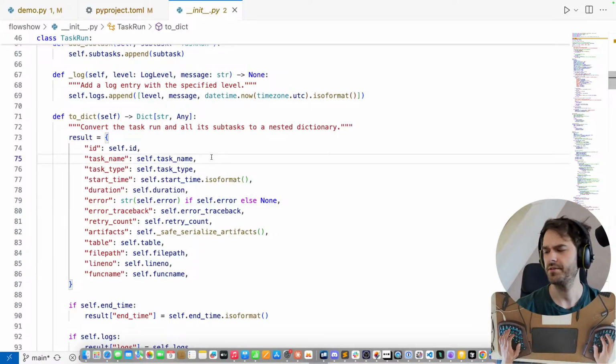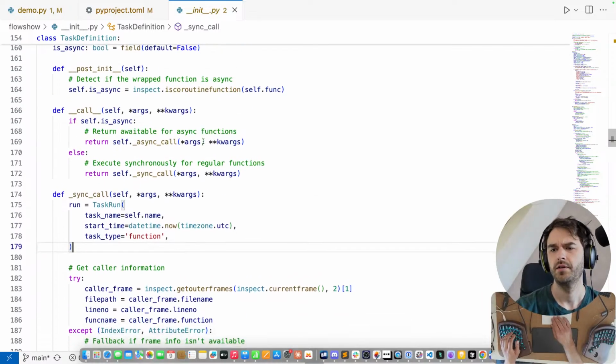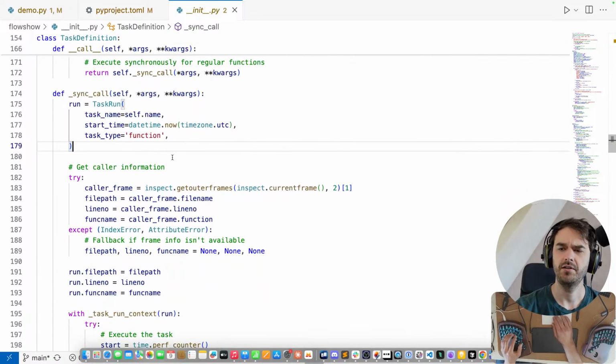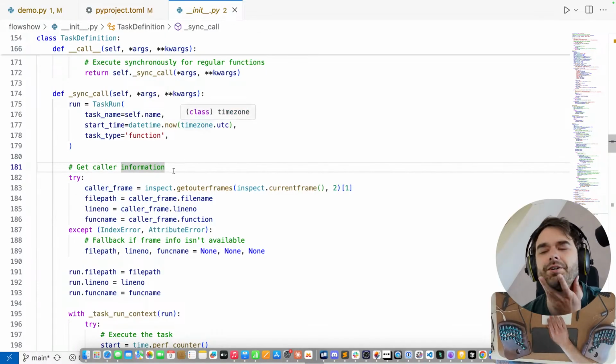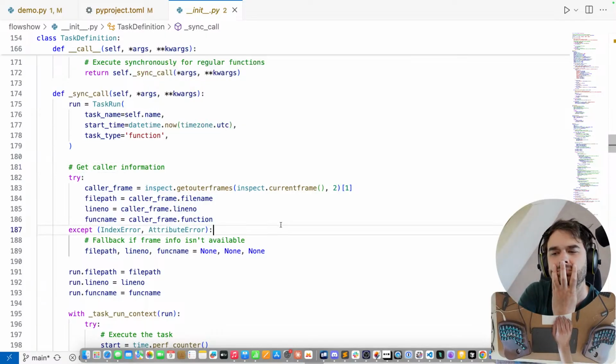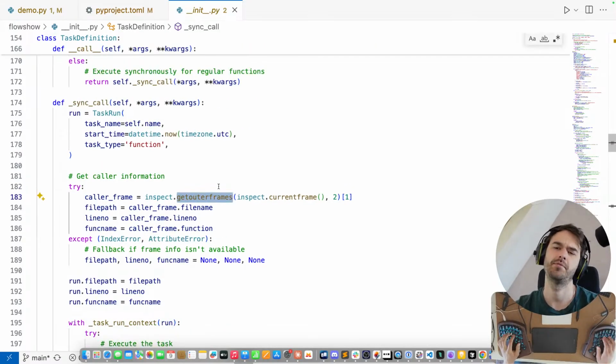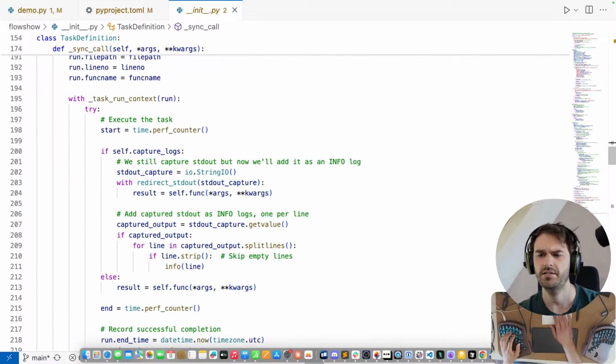Apparently the caller information with get outer frame. So get outer frame, this is a synchronous call. Oh, I wrote this weeks ago, so now I have to think. Right. So the way that this get outer frame works, is it the only place where I'm using it? I'm assuming. No, I'm also using it in the asynchronous bit. Yeah, I think this is the. Don't I use this in the asynchronous bit as well?